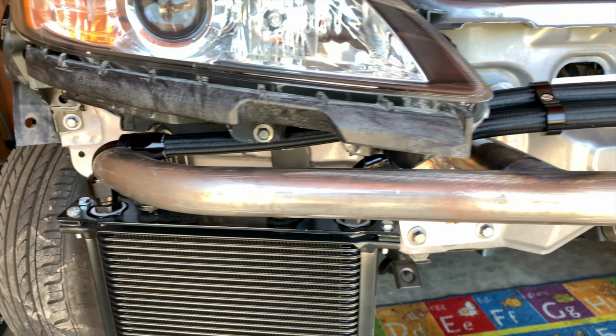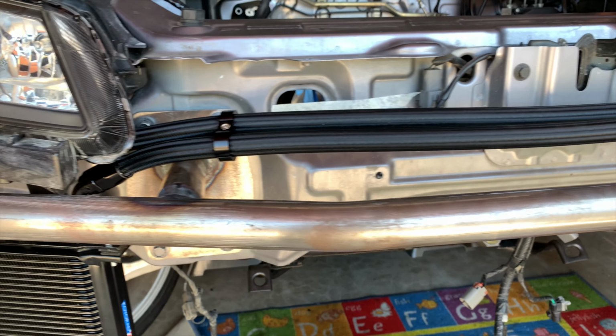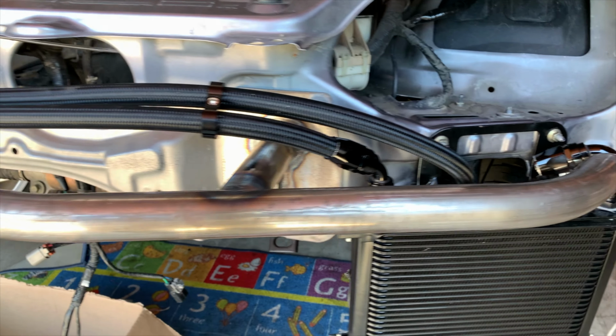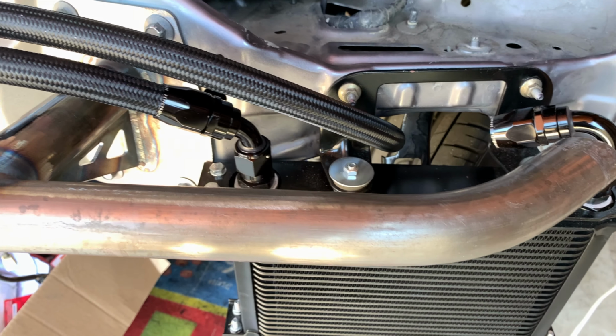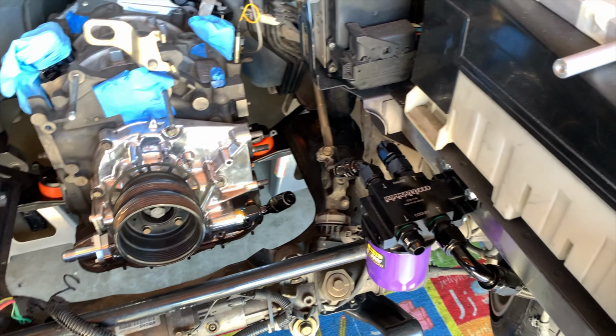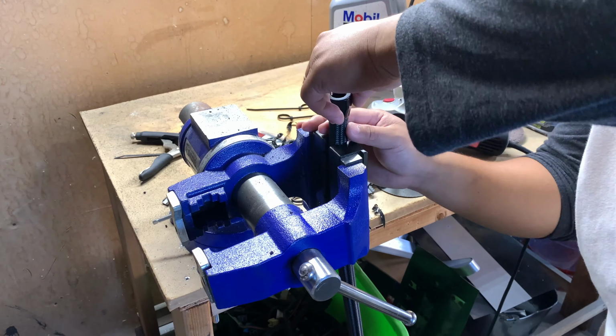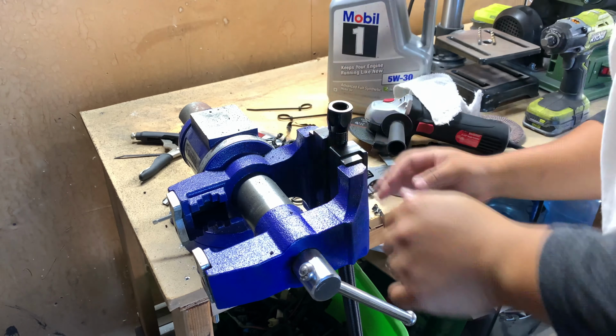Now let's step back and look at our progress. I'm already falling in love with how this is coming out. Hashtag professional. Hashtag backyard mechanic. We are officially on the last hose on the oil cooler side.